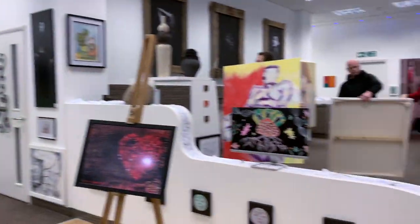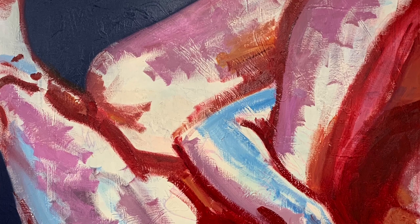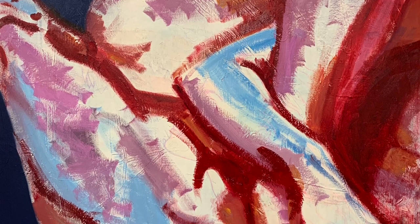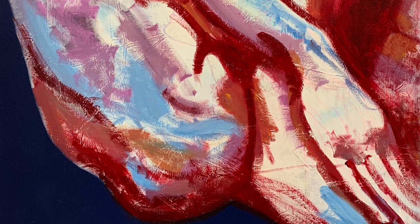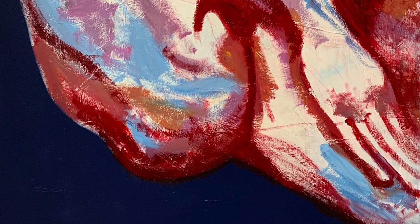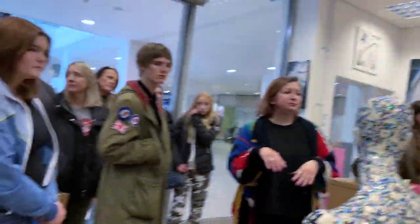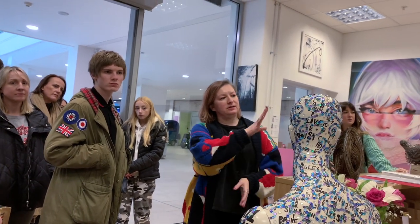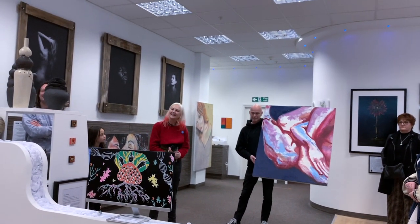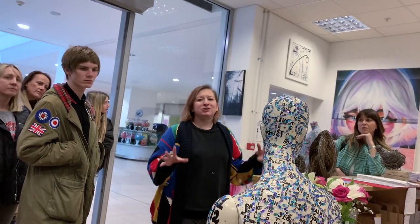That's actually the first one I did out of this series. In this one you can actually see the body paint — the colours in it are the body paint she had on her, whereas the others you can't see so much. That was mainly done in oils, and then I masked the whole body off and spray painted the dark blue. If you mask areas you get a really nice clean line when you spray paint. Hoping to do a kind of installation as well.